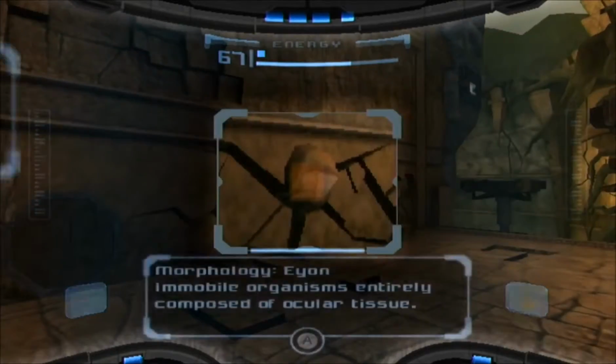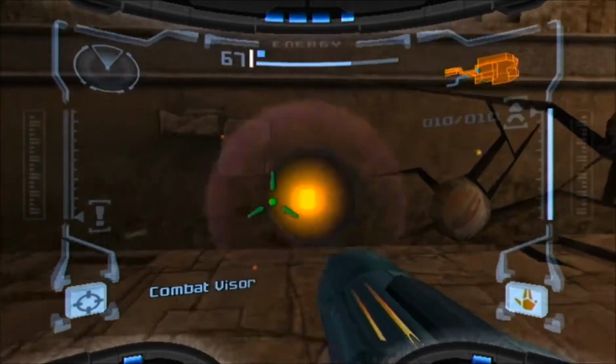So yeah, more talk of the impending doom. Yeah, here's some more ions. They're closed right now. There's another thing we'll have to come back for later. But here's the charge beam. Scan it.